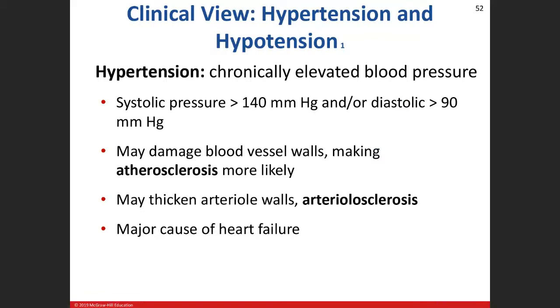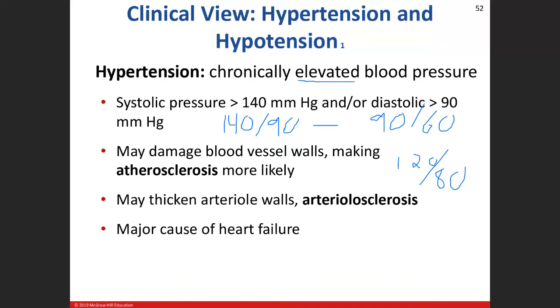Okay. And hypotension, when your blood pressure is too high. So hypertension is going to be elevated, chronically elevated blood pressure. All right. So our values, and I know I've written this down before, for normal blood pressure right now, 140 over 90 is at the high end, and then 90 over 60 is at the low end. And on average, we're dealing with 120 over 80. Okay. So if it's above 140, you're hypertensive.